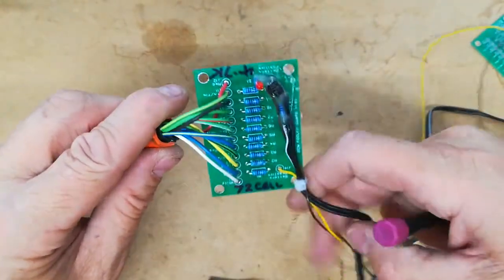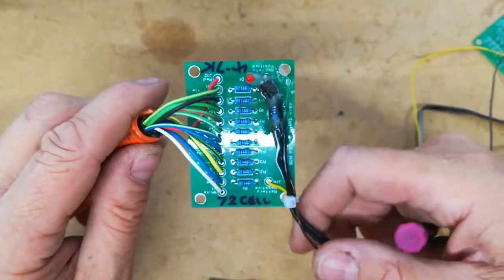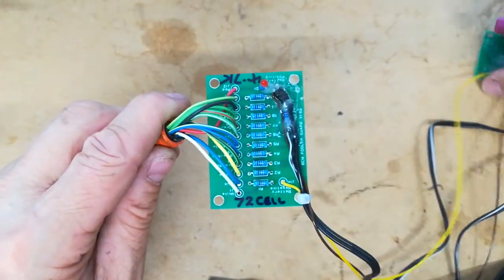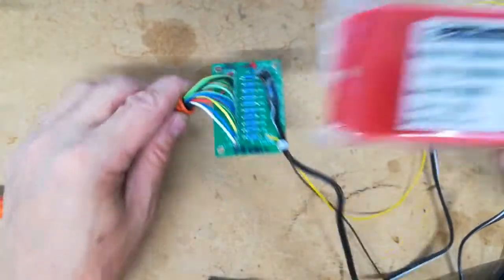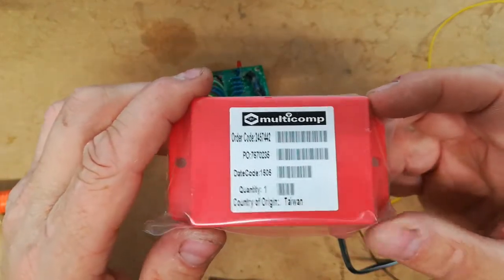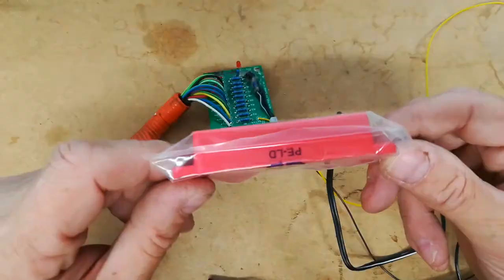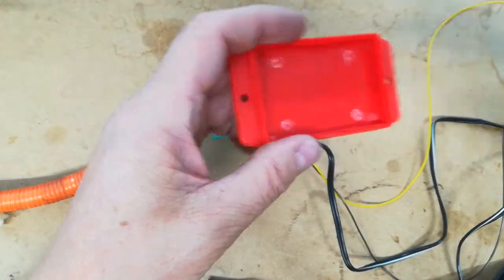It's very easy to use and make, and that just plugs into the BCM and wires up to the battery, and away you go. Now obviously we don't want this flapping around because there's high voltages on the back and we don't want it shorting out against anything. So encapsulating it or putting it in a box is something I was looking at, and what I have found is this. You can see the code. This is a Multicomp little red box. Nice, I like red because it indicates sort of high voltage, and it has a little clip top, and this is what it looks like opened up.